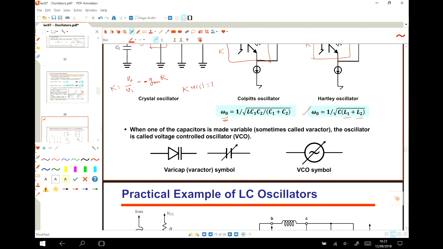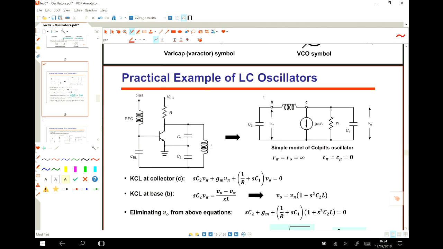Usually, a varactor is a kind of diode. It's a reverse bias diode. By changing the voltage across these two points, we mainly change the thickness of the depletion layer, and by changing the depletion layer, the capacitance is changing. The capacitance between these two terminals is changing. So this is how it works.